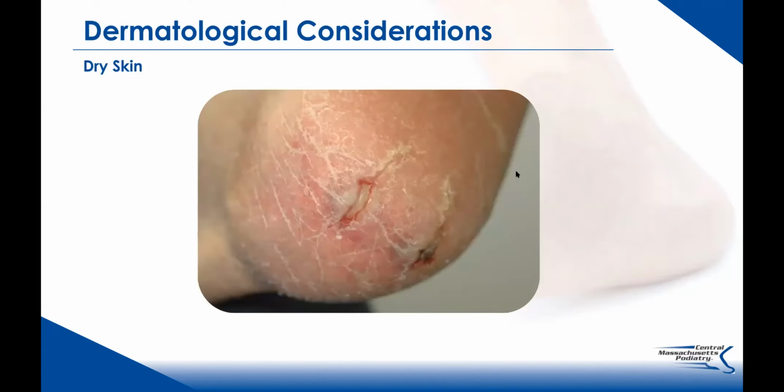So let's go look. First, we're going to look at skin concerns. First thing can be dry skin. A lot of patients can get cracks in the heels. This is an example of a patient with a crack in the heel, and that opened up into a fissure. A fissure is just a crack. And dry skin should be treated.